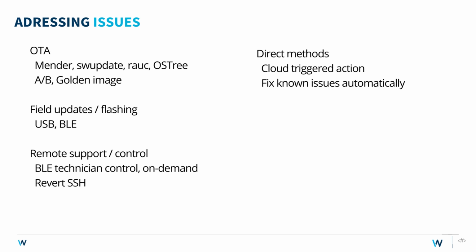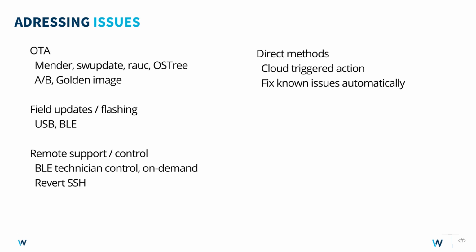And then you have either A/B partitions, with partition swap, with or without a golden image, which would be your out-of-factory reference image that you can always go back to. In addition to that, you can also have a recovery system, if you want to have, for example, a smaller rootfs. If things go really wrong, you can start from that minimal Linux. That's something you can enable.